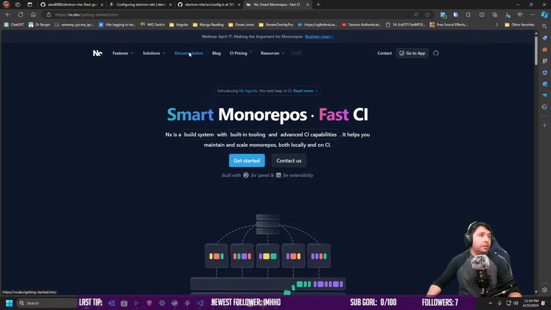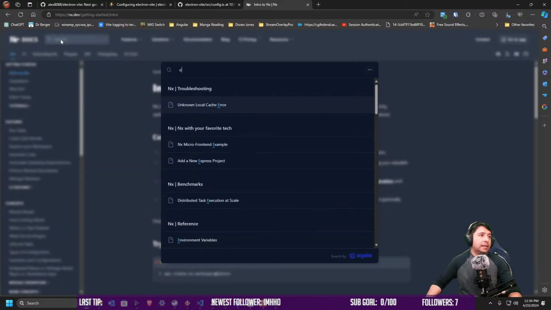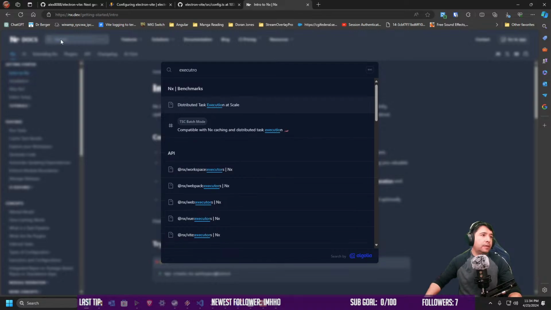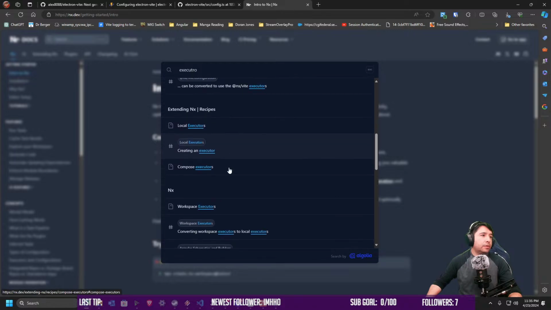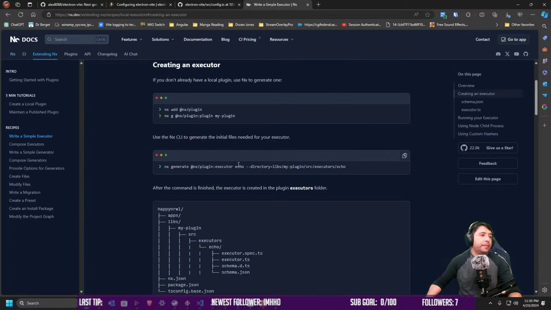So let me go into the documentation for what is an executor. There should be an article for creating an executor. Yeah. So usually an executor is something that you build in NX to generate code for you. It could read parts of your project and determine where to inject part of your code.